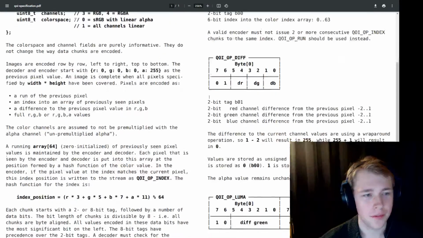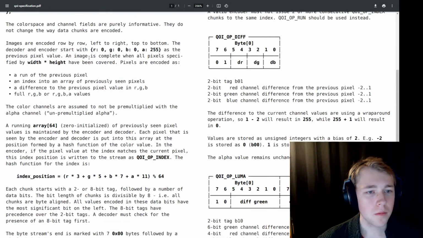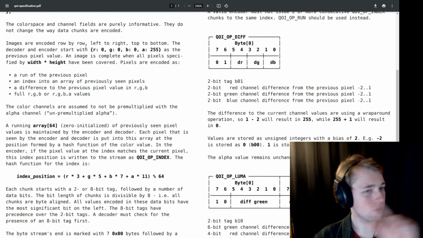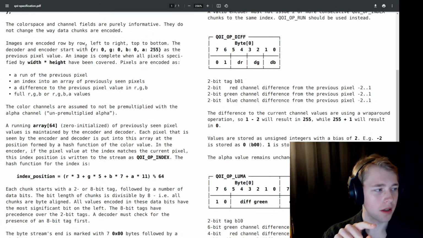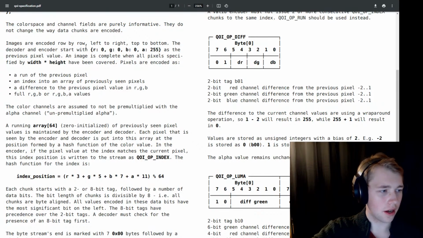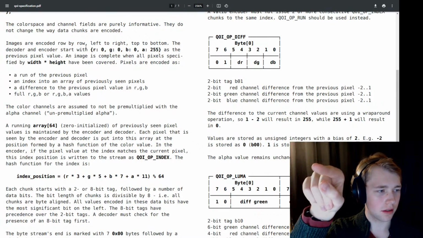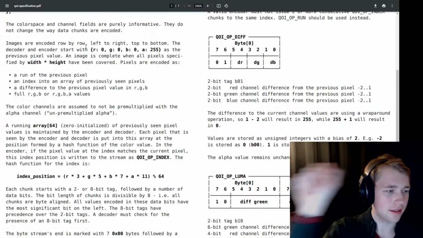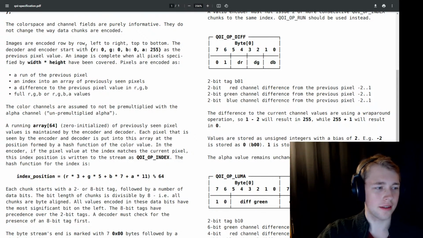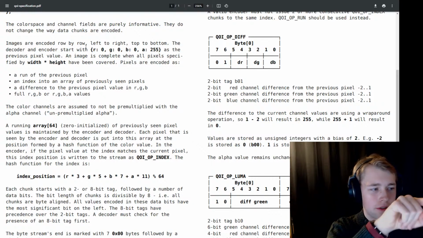I can't see anything. So it encodes left to right, top to bottom. So on this image, it would start here. It would scan like this, come back here, scan like this, and it would look at the rows of pixels across like that, as you see it.